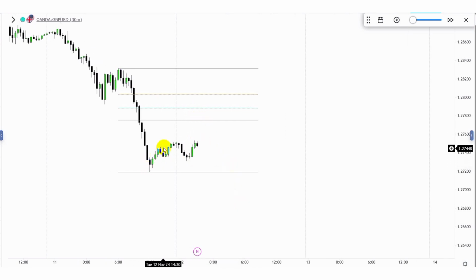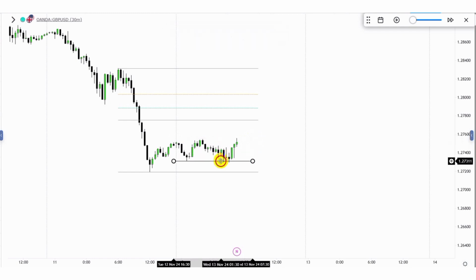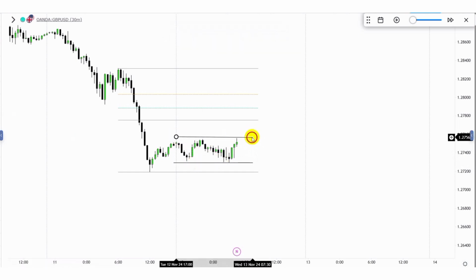What we can see is that price is giving us an accumulation phase here. Let's play price to see. We can see that price is giving us this accumulation phase here. So we are having stack of this buy side liquidity, and you can also see we have sell side liquidity below here. Here's the sell side liquidity, and we have the buy side liquidity resting above. And you can identify that this is within the discounts. It is within the discount PD array. So we are in a bearish condition. We're expecting to see price takes out the buy side liquidity, mitigate premium, and then we have the bearish continuation.